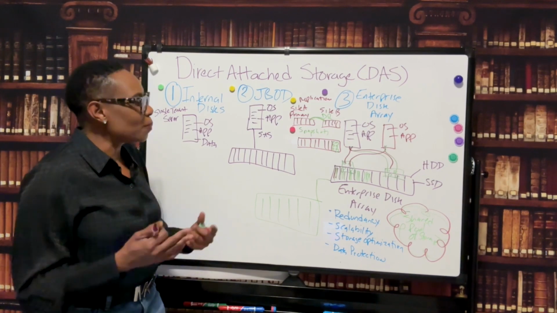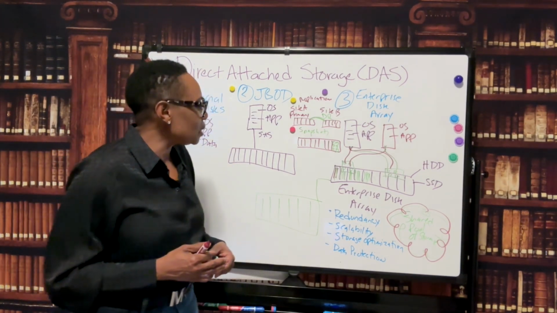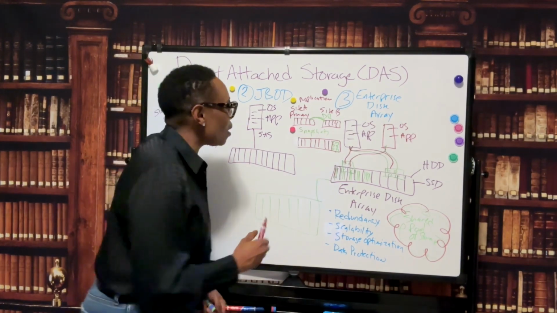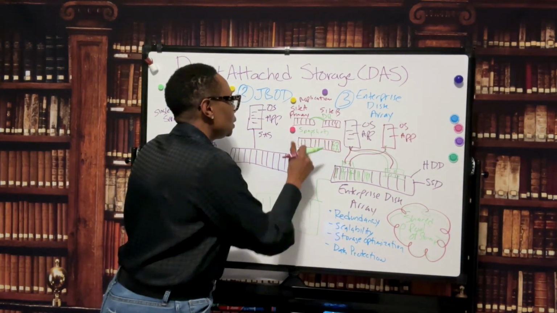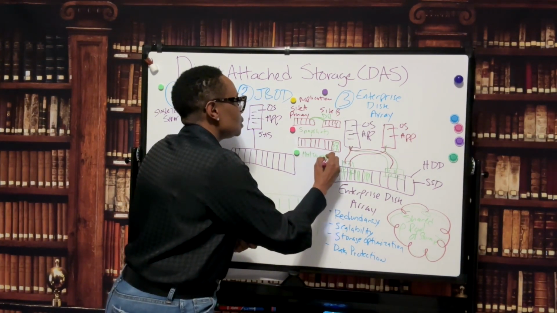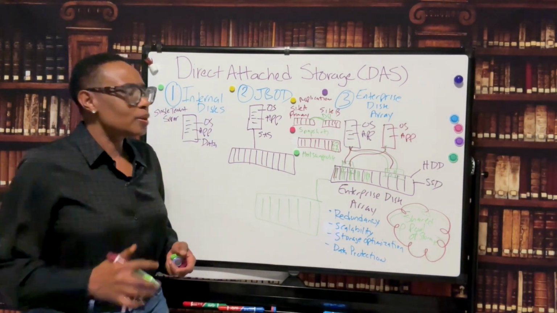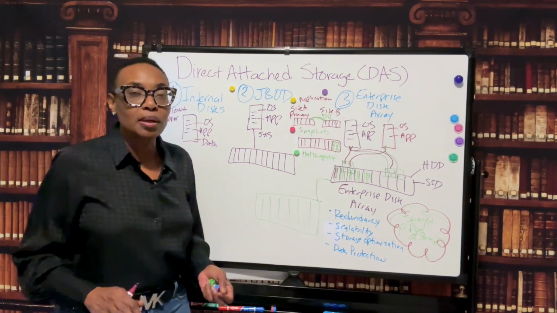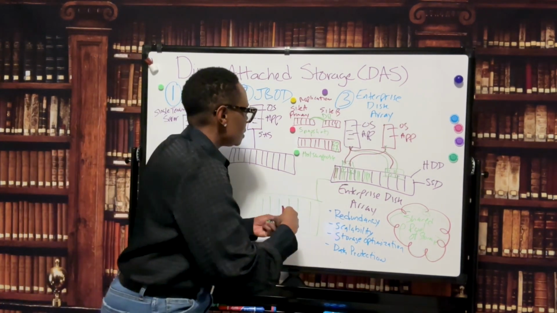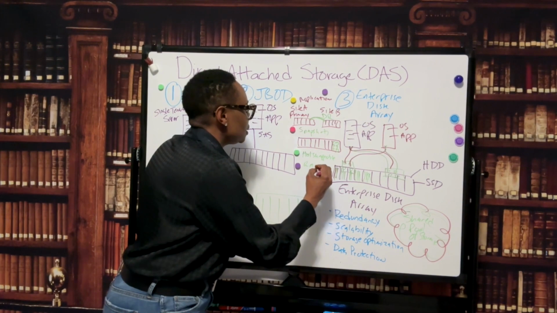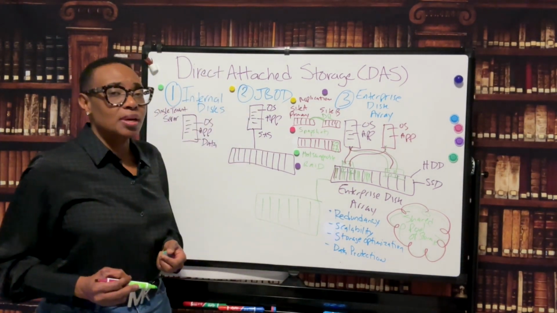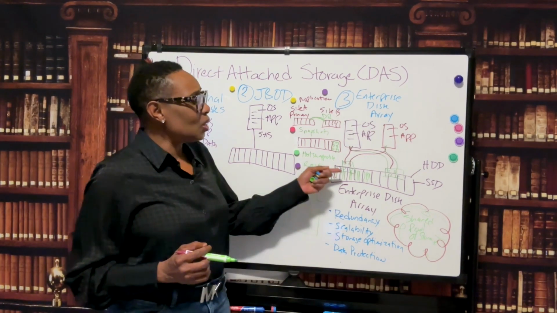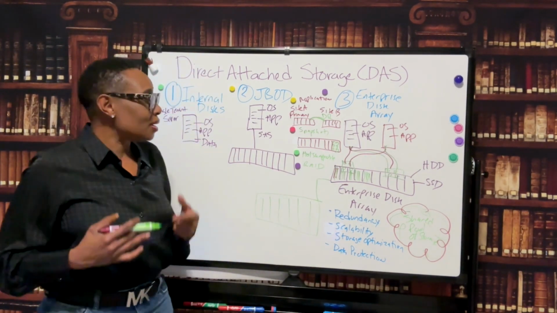So we have snapshots, replication. Of course, you can do backups, and you're going to get really good data protection. Also, I have to note, these drives are hot swappable. So if a hard drive goes bad, pull out the bad one, put in a new one, no downtime, no impact to performance, no data loss. And also RAID protection. Depending on what RAID level you have set up, you can lose one or multiple drives. So a hard drive can go bad, 2 hard drives can go bad, and it will not cause an outage, data loss, or data unavailable.